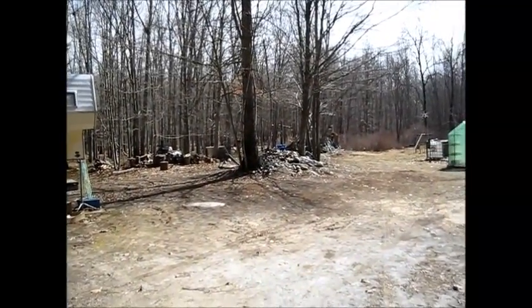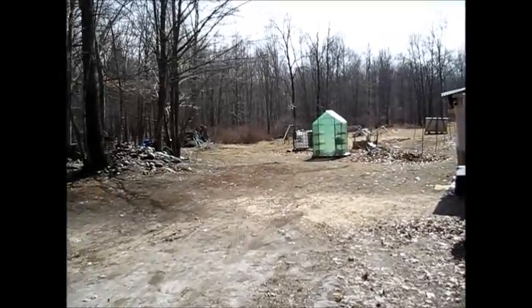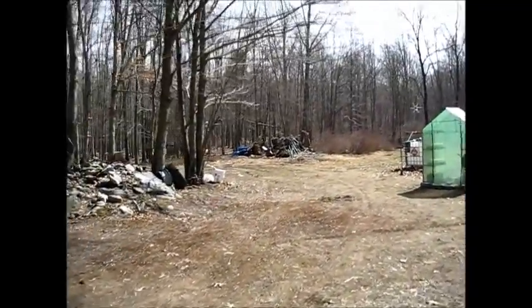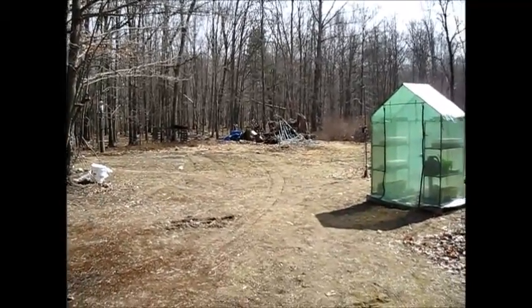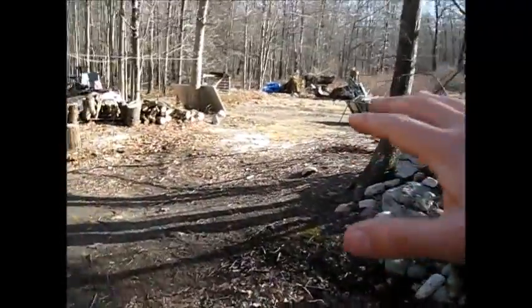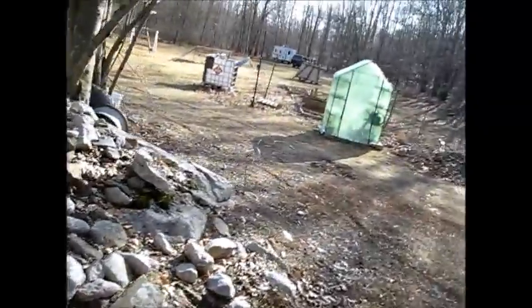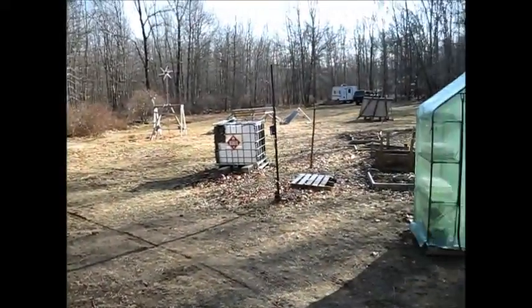Well, it's more open. When I move that wood pile, that'll be better. It's getting there. Bit by bit, it's getting there. Well, I truly did not get much video today, but it looks better with the truck gone. It looks better with the wood pile cleaned up. Looks much better. It looks better with the workshop gone. I mean, seriously, I did a lot of work today, but I just didn't have the camera rolling. It's just too much trouble when you're in a hurry and working. Look at that. Clear, open space.